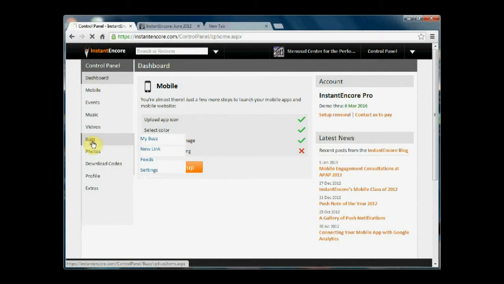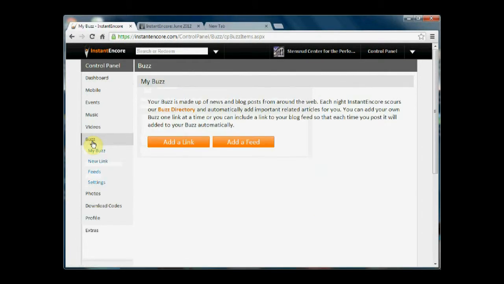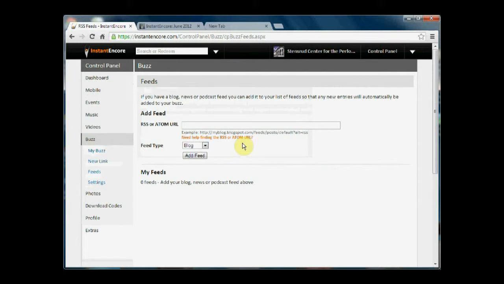So again, we're going to go to Buzz, and for social media, what we're linking with is the RSS feed for the social media account. So we're going to be adding a feed, and depending on which social media platform you're using, there are different conventions for the feed address and different ways of finding them.